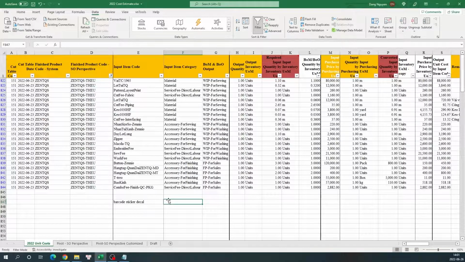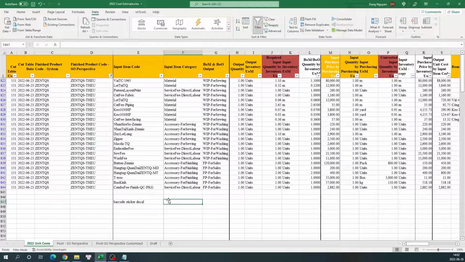What happens in real life is people skip the step of sticking this decal onto the hang tag for manufacturer's brand products. They would unpack the finished products to do this step later once it is clear to which clients how many products are to be delivered. That means that there is always a pending quantity of finished products sitting around with no barcode sticker on it yet. It is impractical to run around chasing people for how many barcode stickers they put onto the hang tag every time they do, so as to get a real-time consumption quantity. Even if you try to do so, the reported figures are unreliable anyway.